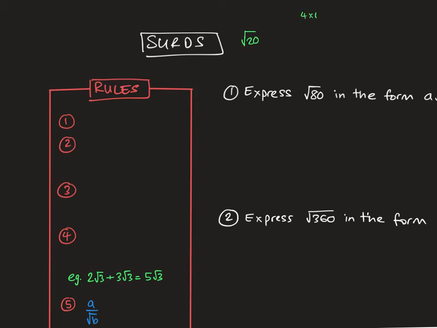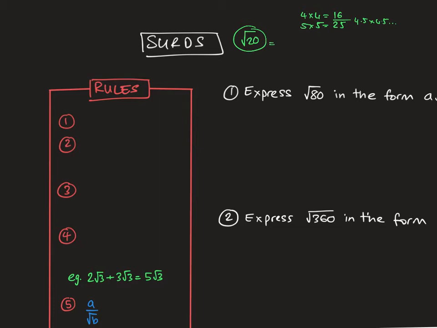So we'd say something like 4 times 4 is 16. 5 times 5 is 25, so we know the square root of 20 will be somewhere between the two of those, so we might try 4.5 times 4.5 and so on, and this would take a long time. Now, instead of doing that, what humans found is that we could break square roots down into constituent parts, meaning that we would only really have to know the square roots of some basic prime numbers, and that would make things a lot easier for us.